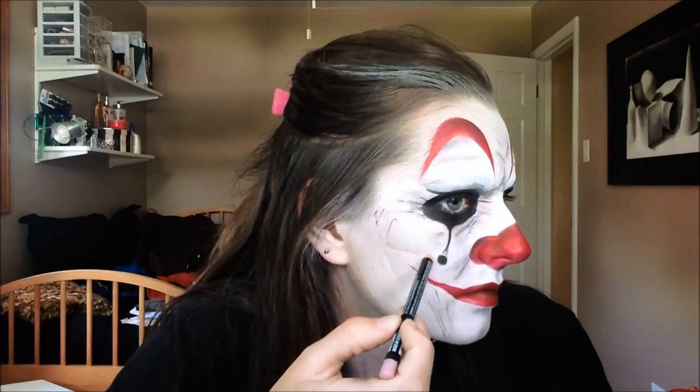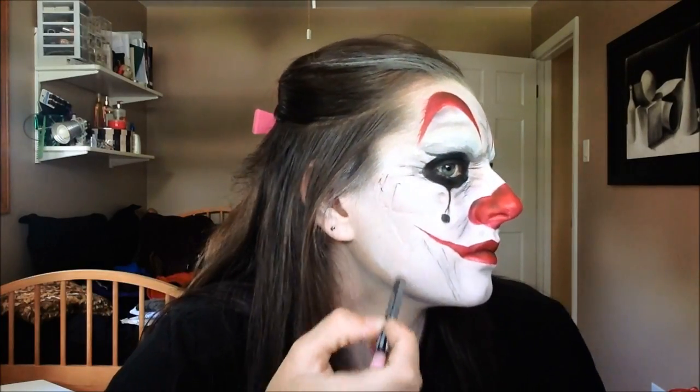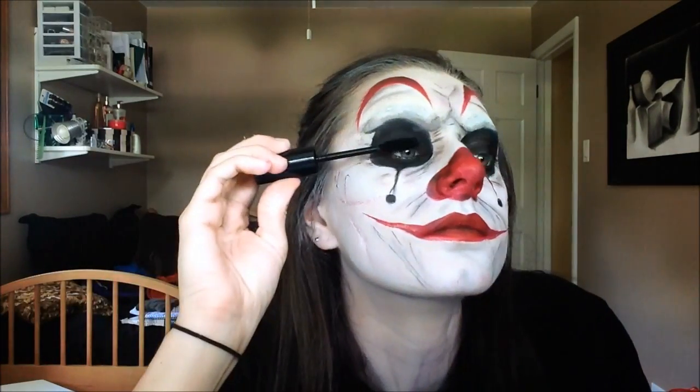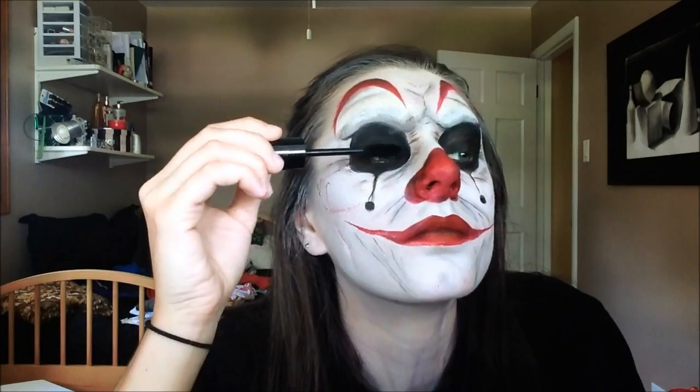Now I'm just taking a little bit of a lip pencil in light pink and adding a little bit of definition to that scar. You can see it more in person. And then next I'm going to be taking a little bit of a blush and adding a very light shading. But these are minor details. I like the face to be the main focus, so I'm not spending too much time on that. Now I'm just adding mascara just to cover up any powder on my lashes. Not really for mascara because you won't see that. And we're done.